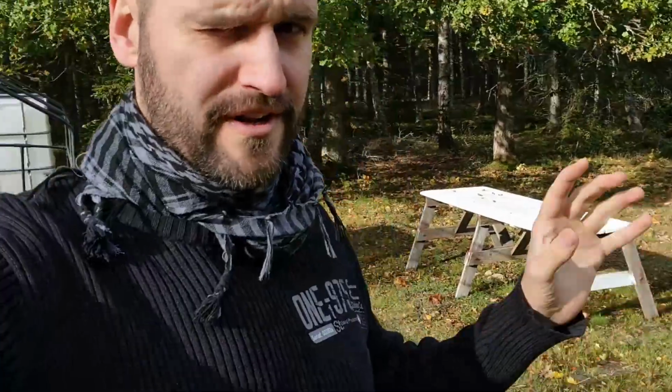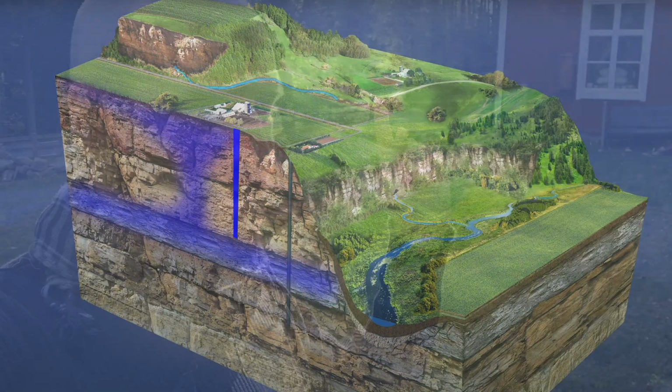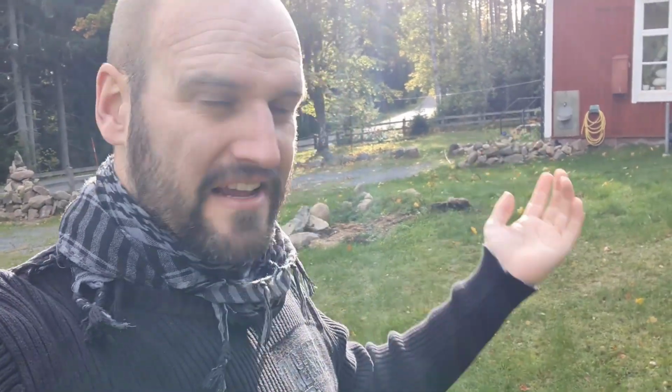Now, one thing is nice about this. It does feel like I'm throwing away water, but this is all on my own property, on my own land. So this water is gonna seep into the ground, and within a couple of years, it's gonna start collecting in my water well over there. And it's just gonna go back into my entire system, and it will get filtered by the earth itself, and then I get to use it for drinking water later. So, it's a circular system that I appreciate having. So all the rainwater that I've collected over the last few months will become my drinking water in a good amount of time.